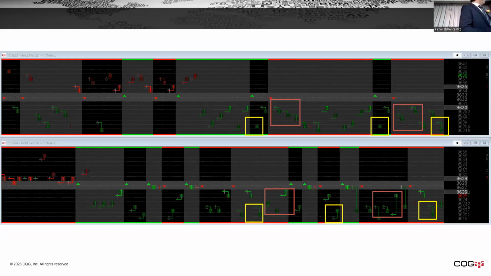And what we can also do is say, maybe there's also a relationship between gold products intra-market, so between two similar products on a similar exchange, but just different contract months. When we look at that, we can see there are actually very similar sizes on two products. So we know that something is also going on between the December contract and the February contract of 2024 for that intra-market. So we know where most of the volume is coming from.